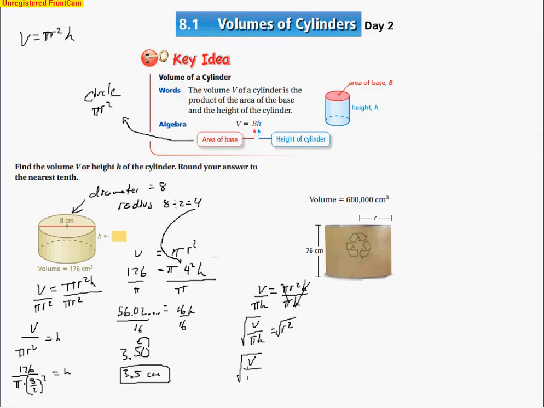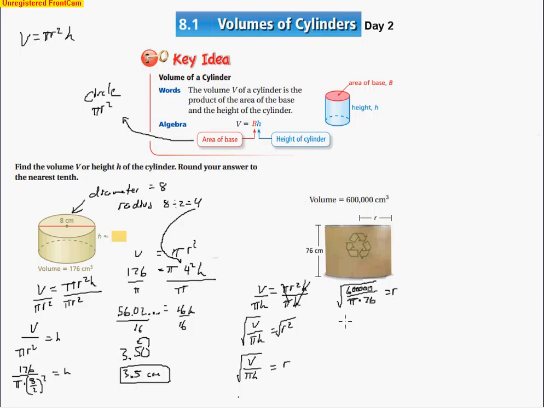So if you use the calculator, you've got to press the square root button, then the fraction button, enter your volume, divided by pi times h. Now on the pi times h, if you set it up this way, you have to enter it like this. So we start off with our volume, 600,000. So again, radical sign, then the fraction button. Enter the 600,000, then pi, and then if you enter pi first, you'd have to press times, times h, which is 76. And it'll give you your radius exactly.